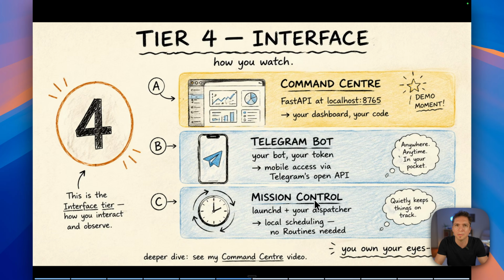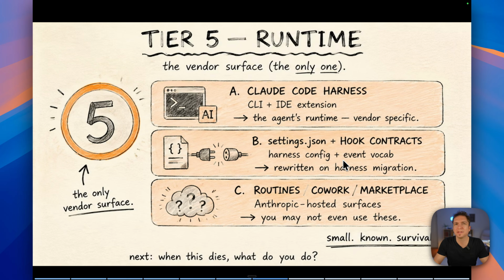So for me, having something like this is something you probably shouldn't have if you're running natively inside Claude Code, because just use Cowork. Then finally, we get to tier 5, and this is runtime. So this is exactly what the user is going to be using in order to run their AI operating system. Several things form a part of this, and depending on the type of the user, whether they're a power user or someone really technical, or if they're just the everyday worker who doesn't care about any of that stuff, that defines what we would use.